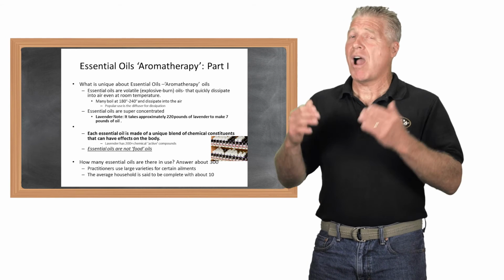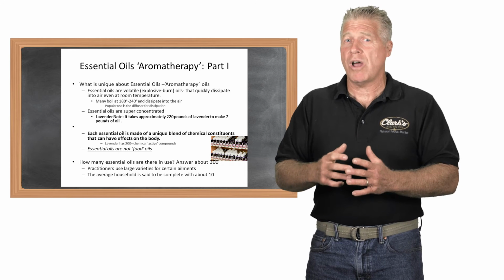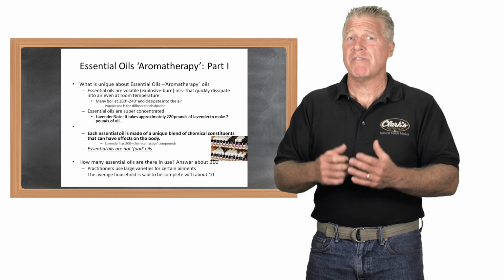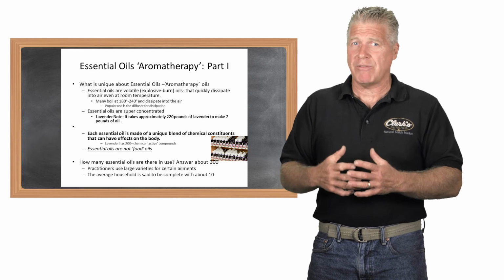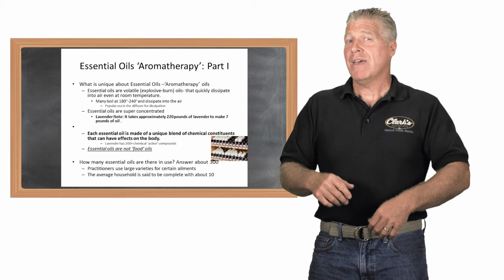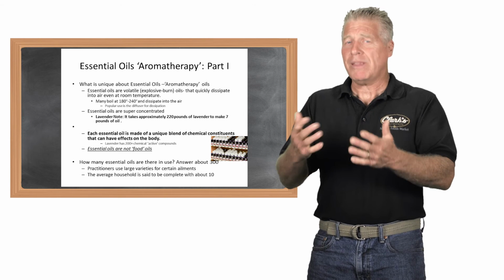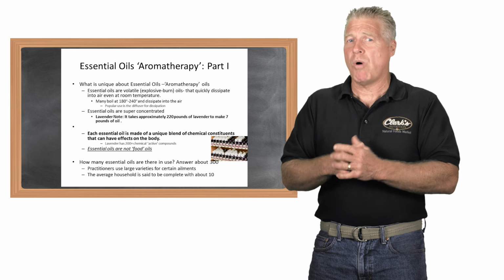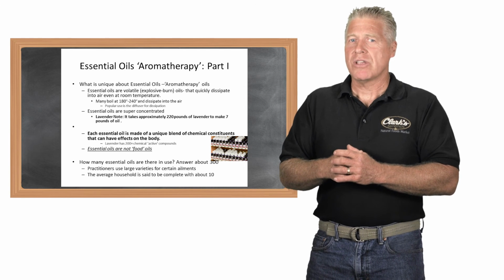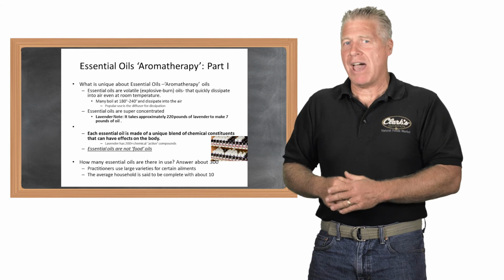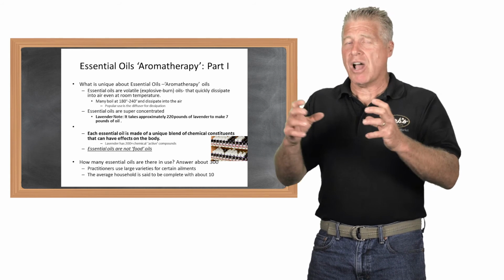The other thing is they are highly concentrated. When we look at lavender, it takes over 220 pounds to make 7 pounds of the oil, and there are over 200 and some odd active constituents in lavender. It's super concentrated, and that goes back to how we extract it. We're using a water or steam distillation process to extract it. So now we see that we have a direct effect of the volatile oils itself, and then we also have a concentrated oil.